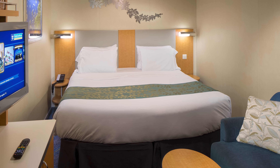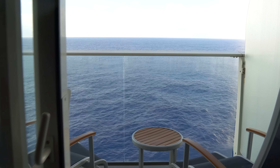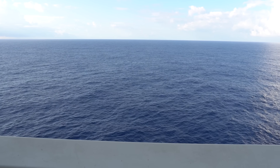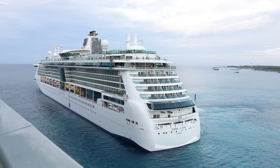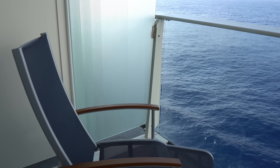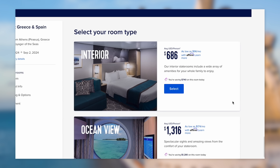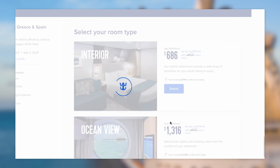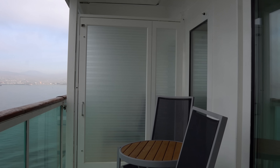It should come as no surprise that interior staterooms are usually cheaper than balcony rooms. The added room size, the balcony itself, and the view come at a higher cost. How much more expensive can vary — the price gap between an interior room and a balcony will vary from ship to ship and sailing to sailing. Sometimes it's measured in the thousands of dollars, and other times it's just a few hundred or even less. When considering the price difference, you should look at the nightly price and what that gets you. Nearly everybody that books a Royal Caribbean cruise is on some kind of a budget, so even if you want a balcony room, it may not be financially viable. There are many scenarios in which the difference in price is actually low.